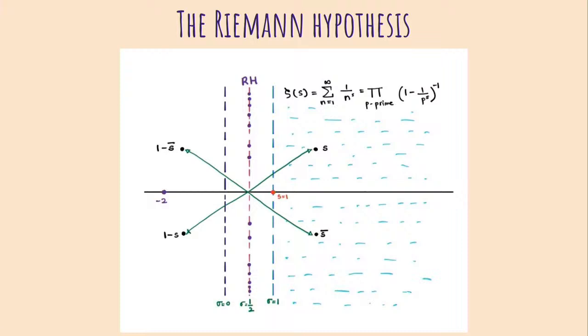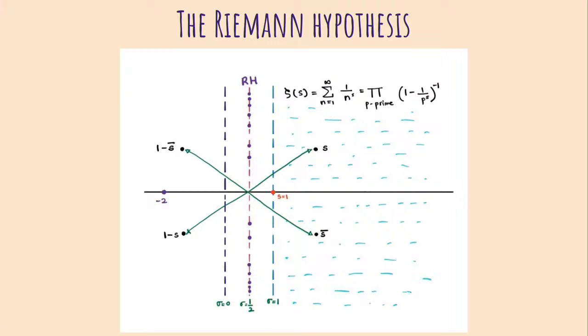Now in this half plane, because it is a product, it is non-zero. So therefore we kind of understand what happens to the function in this half plane, which is left of sigma equals 0. The mysterious region is this strip between 0 and 1. Now Riemann himself computed some of the zeros in this region, and he noticed that all the zeros seem to be lying on the half line, and then he hypothesized that all the zeros in this particular strip, there are infinitely many of them, all of them should lie on the half line. That is what we call the Riemann hypothesis.